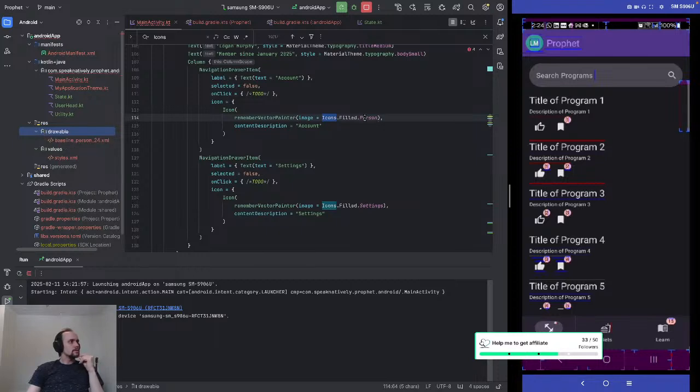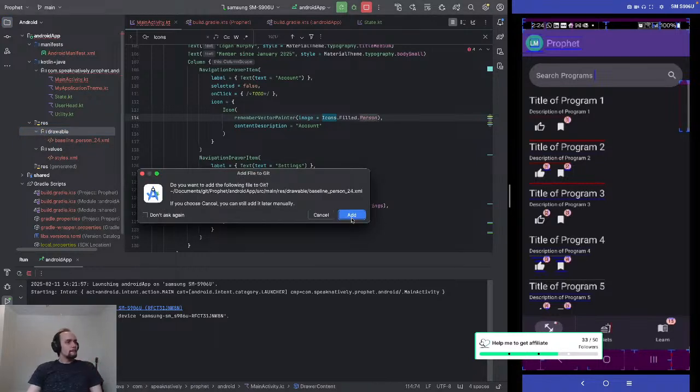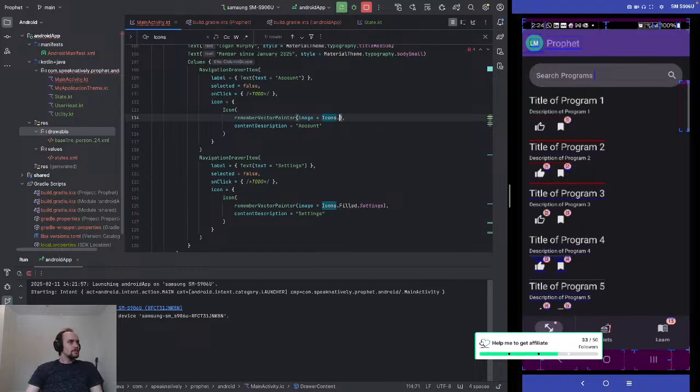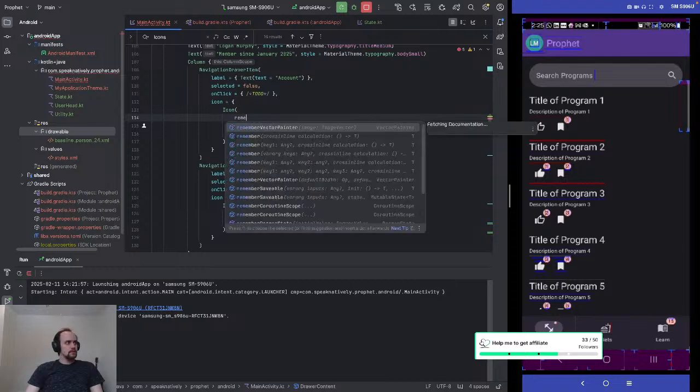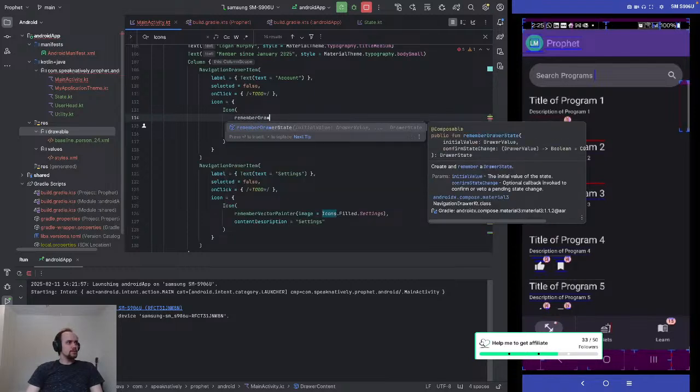So we'll do R dot drawable dot baseline person 24. What is this? Do I remember drawable?